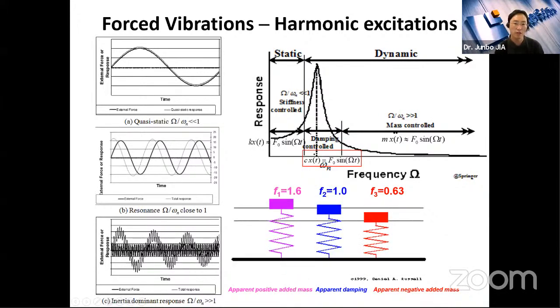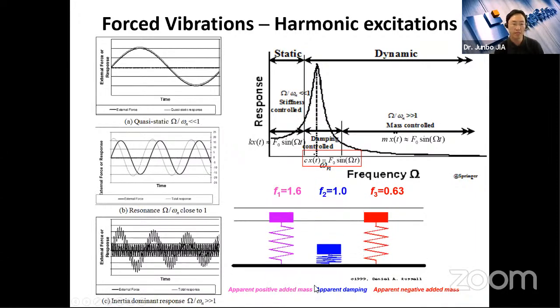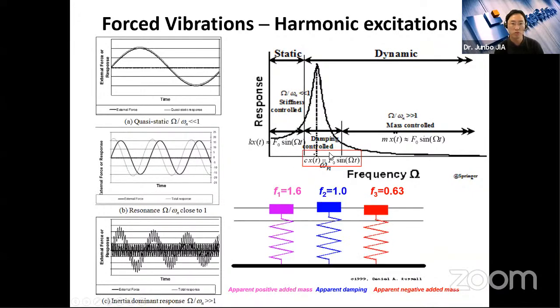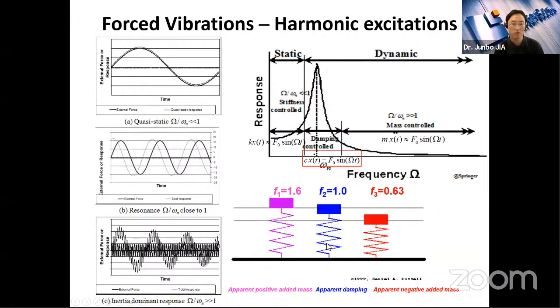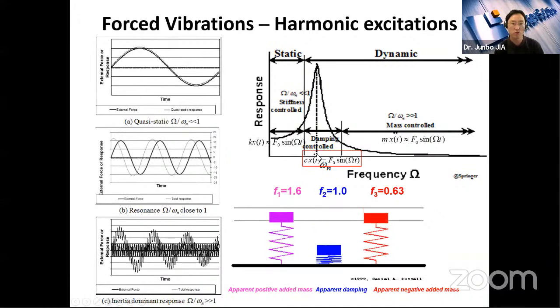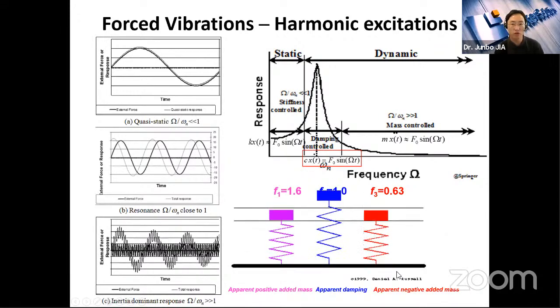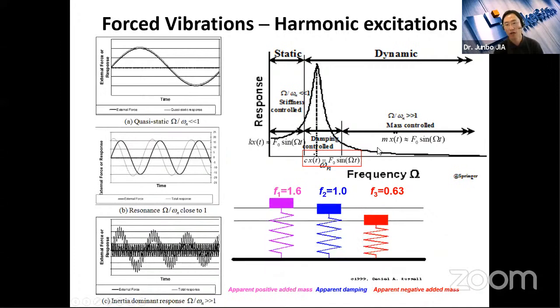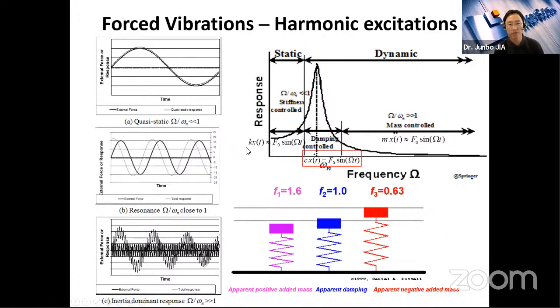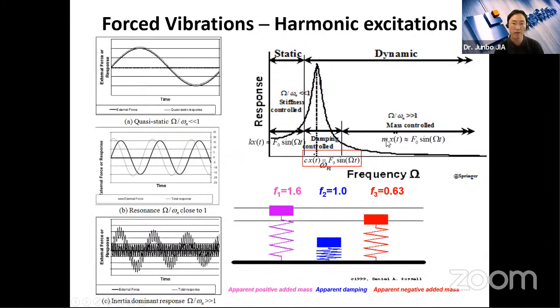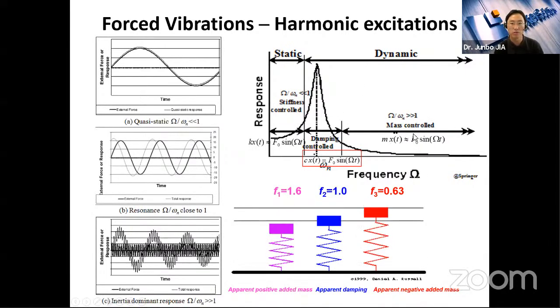But if you push the frequency of excitation a little bit faster, then you go to the damping controlled domain. In this domain, the external force is mainly overcome by the damping force of the system, so the stiffness term becomes smaller. And then if you go even faster to excite the structure, both the stiffness term and damping term become invisible, and the external dynamic excitation is mainly overcome by the inertial force or mass-related force, and then they have a balance. This region, we call the mass controlled region.